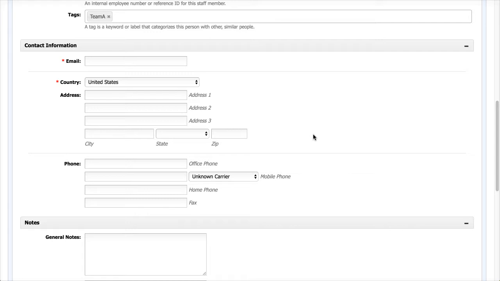Phone number is important because if the individual doesn't always want to receive email notifications, such as if they're assigned to a new case, we can actually have those notifications sent to the mobile phone of the investigator. And so if we put their mobile phone in there, then they can receive a text message notification, such as if they get assigned to a case or an event. So we'll add that information in there now.